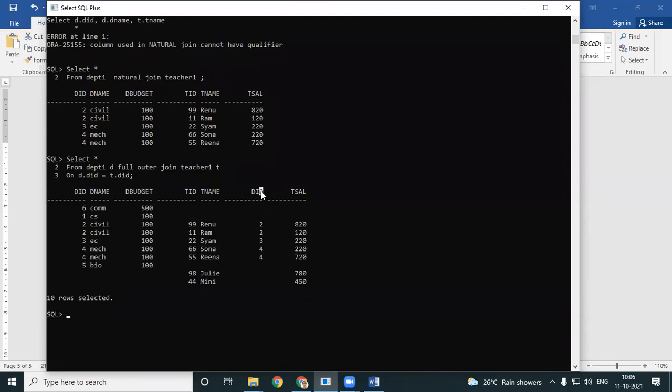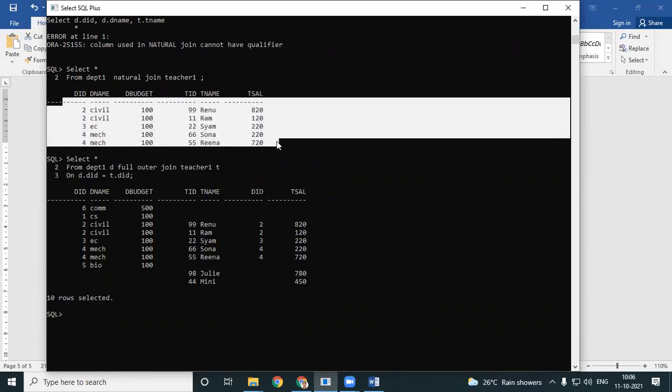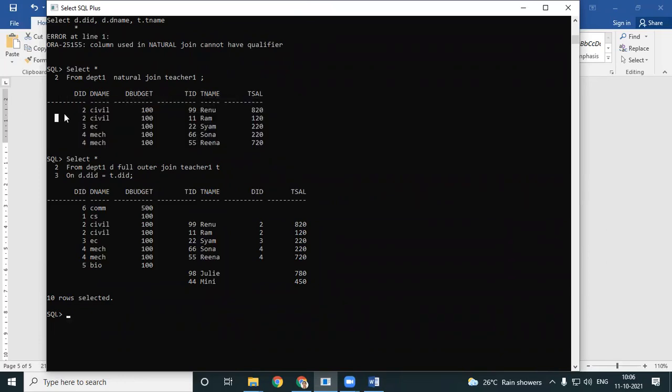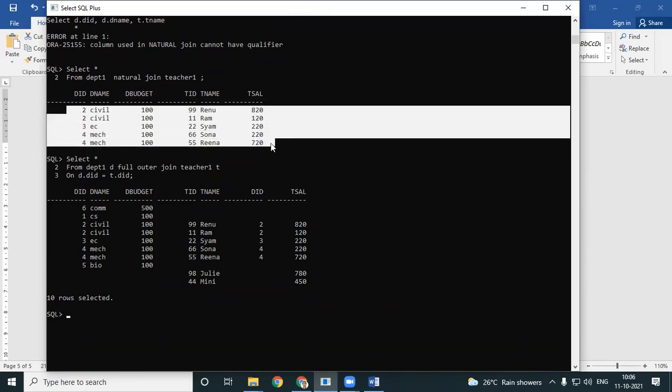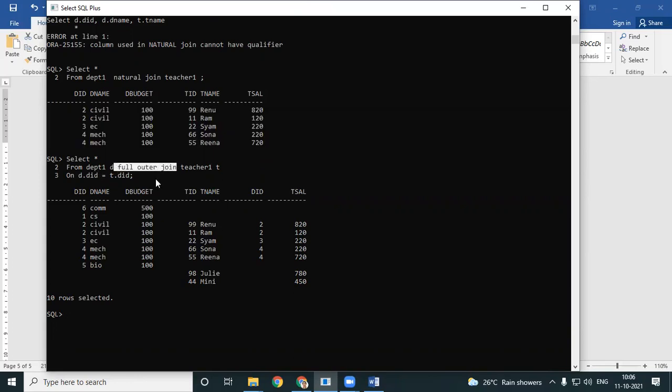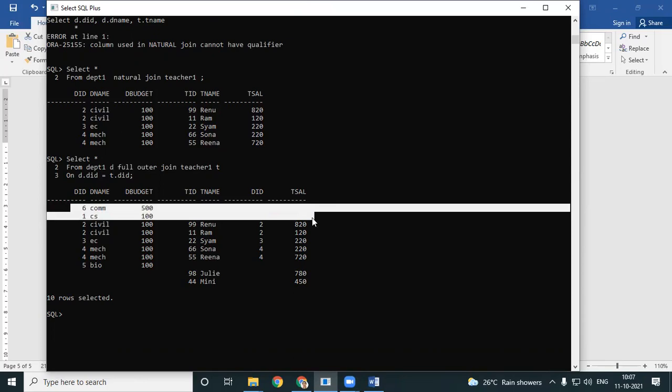Now, why is it not taken as a common field? It is because the null values have to be taken care of. If you look into your natural join, the table is so clean, you do not have null values. In full outer join, we very well know that it is a combination of a left outer join, which can have null, and your right outer join, which can have null. So even though it is similar to your natural join, both tables combined, it will have null values.